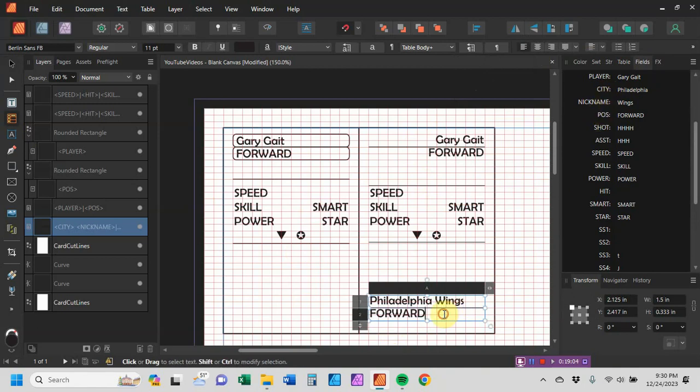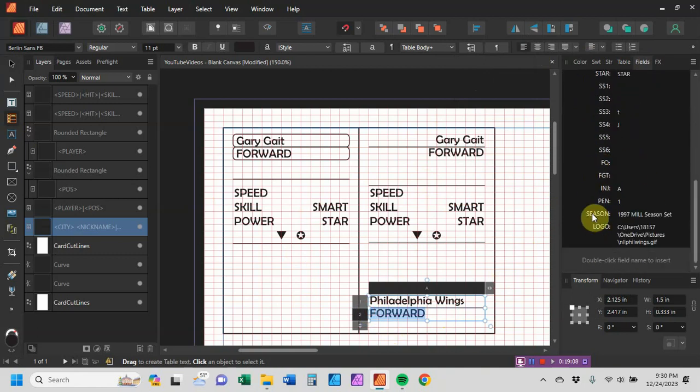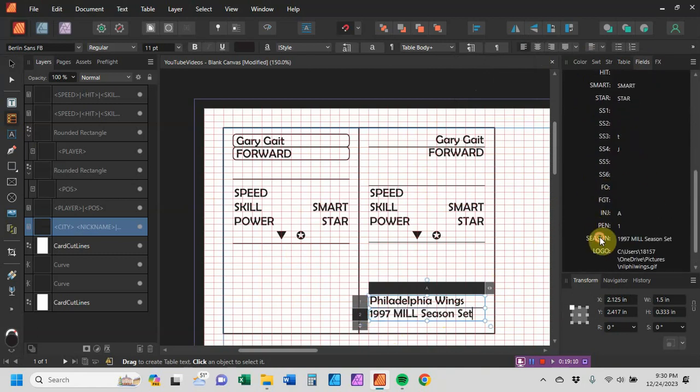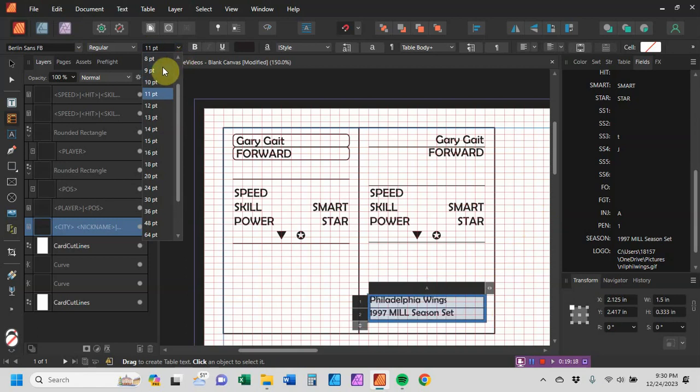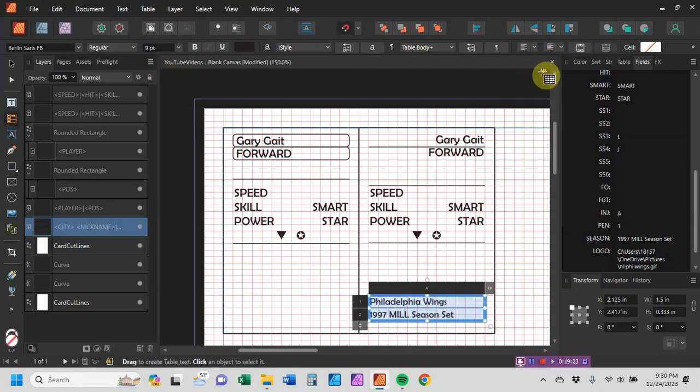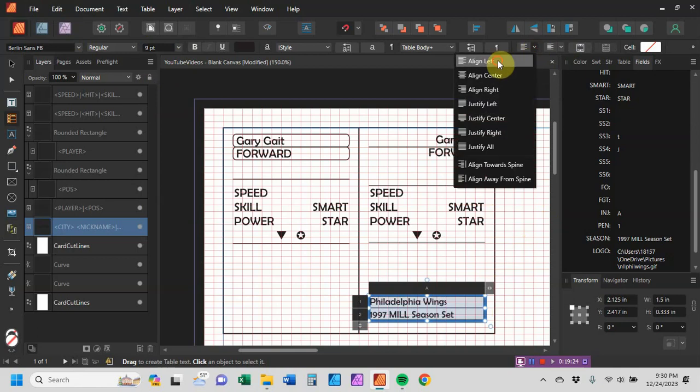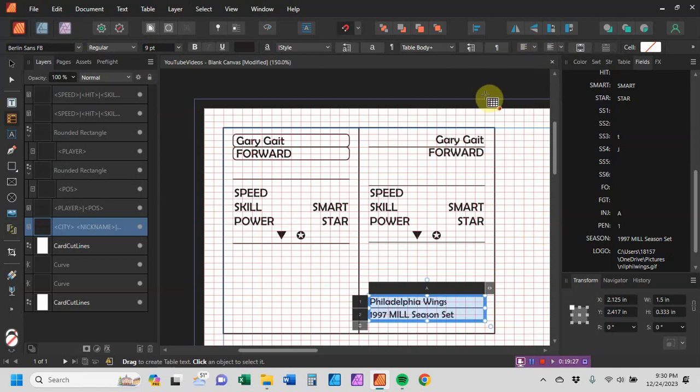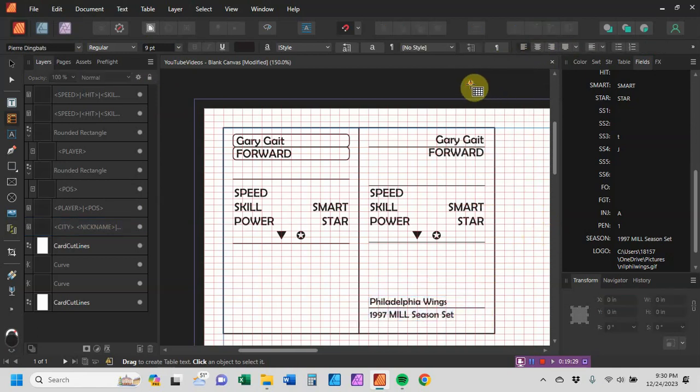Then I want to come down here and go all the way to the season and change that. And maybe I want to make that font a little smaller, so instead of 11 point, maybe we'll go 9. And again, centering it vertically and aligning it to the left. And now I have another element that still looks just as nice.